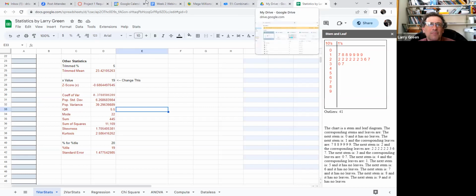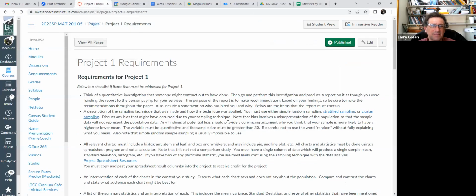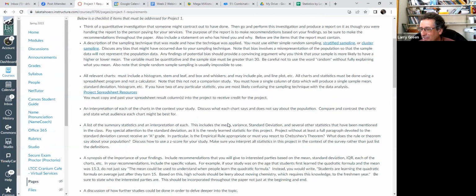Okay, then let me go back to the project. Once you have your statistics and your charts, then you need to interpret them. And I want to let you know the audience is not me. The audience is your client. It's all about the client's needs. Throughout your paper, it is about what the client can do with the statistics and what the client can do with the chart. What decisions will the client make after seeing what the standard deviation is? What decision will the client make after seeing the first quartile?